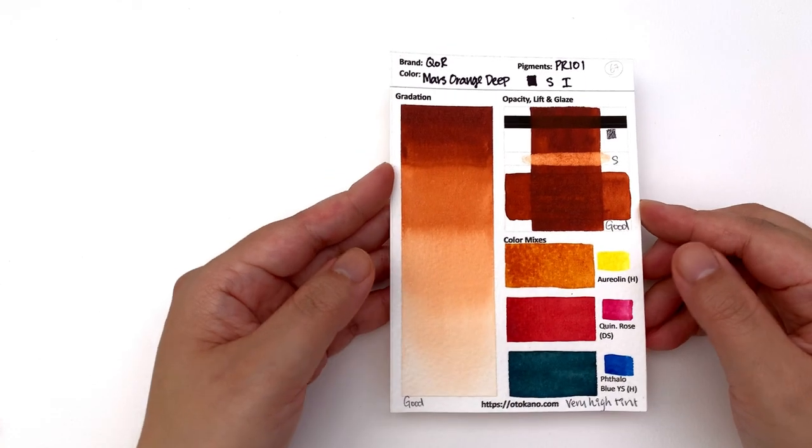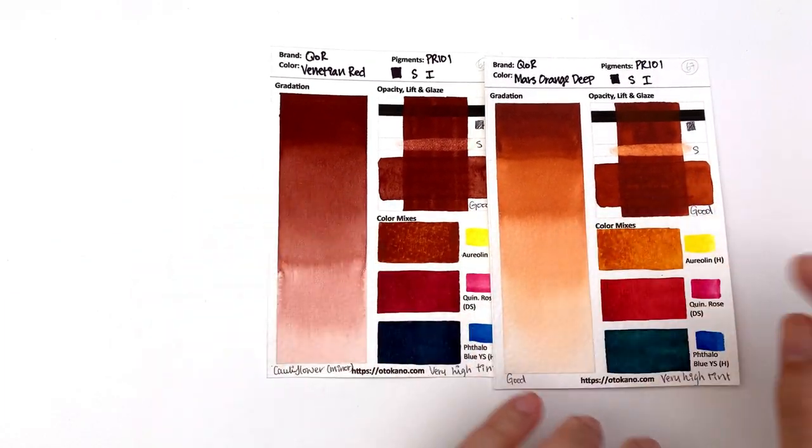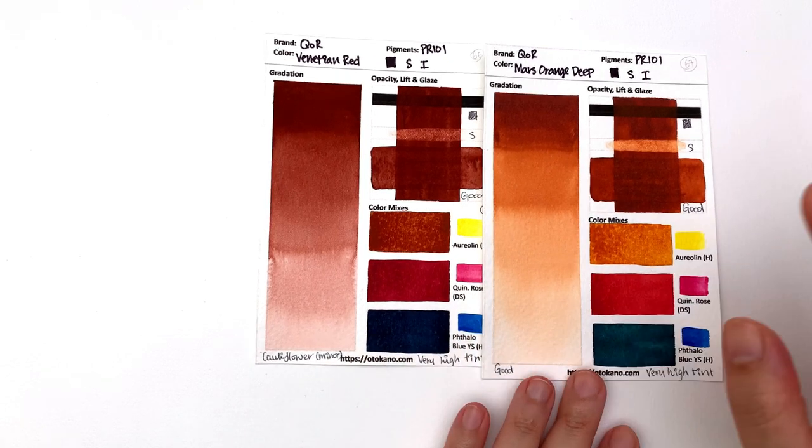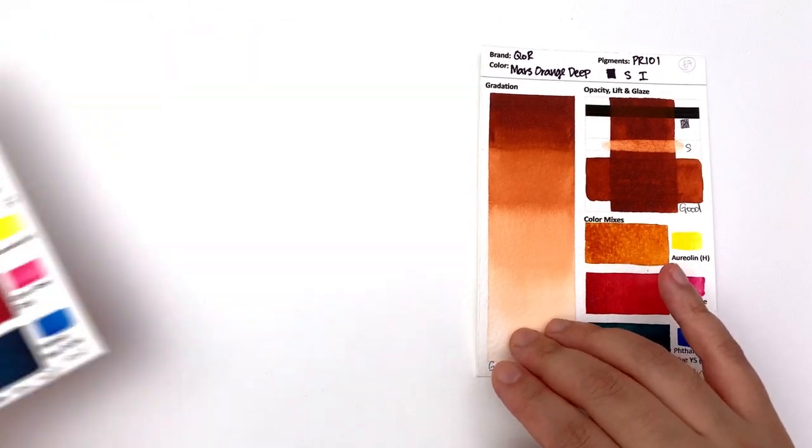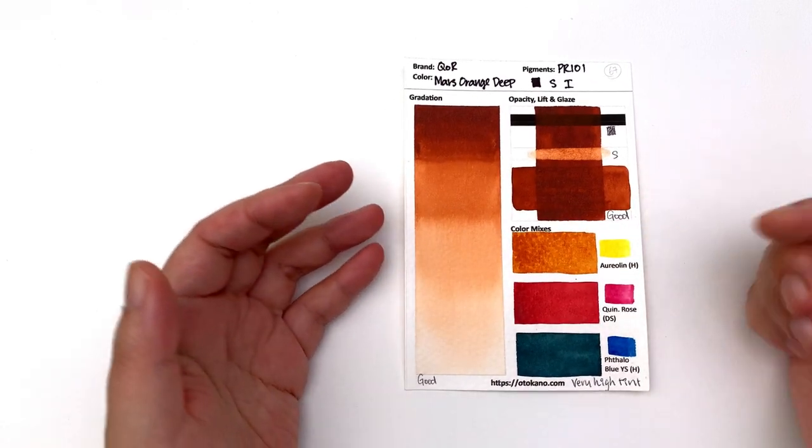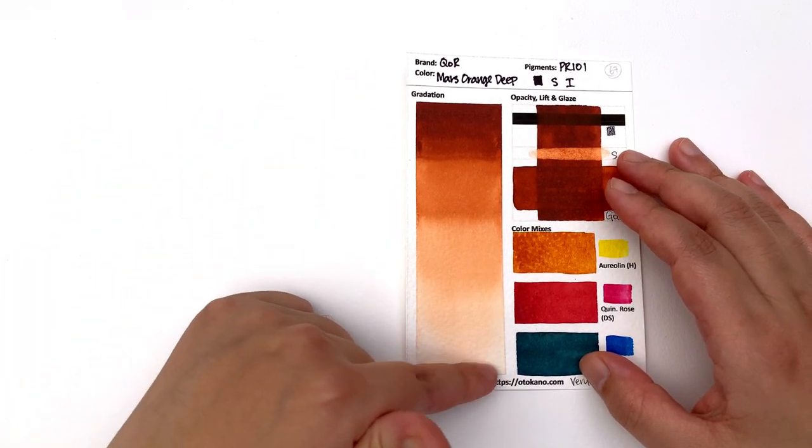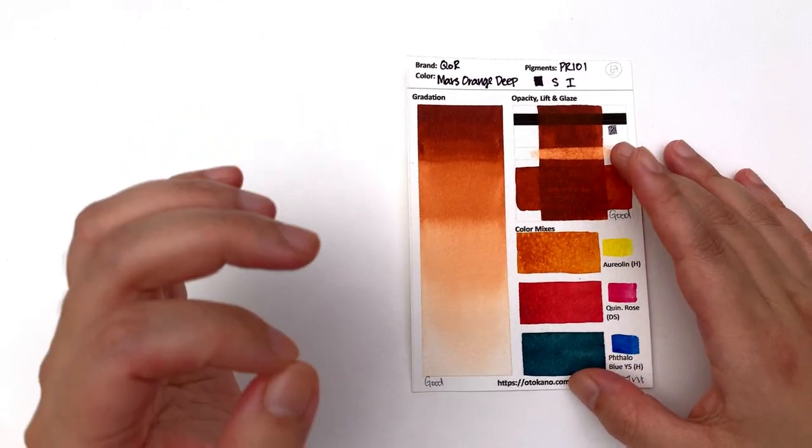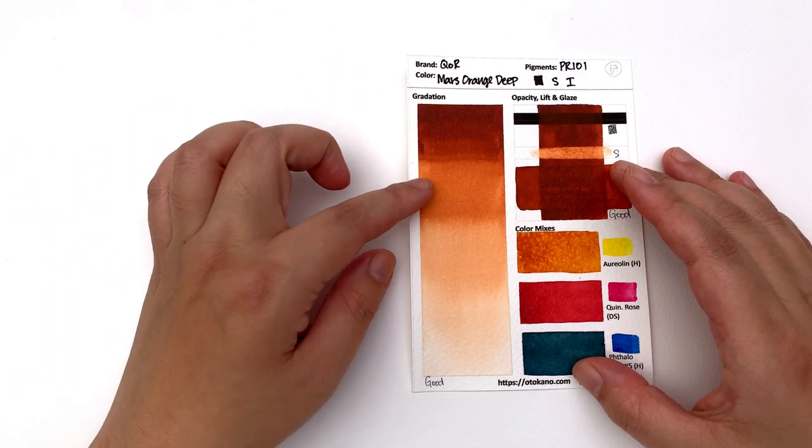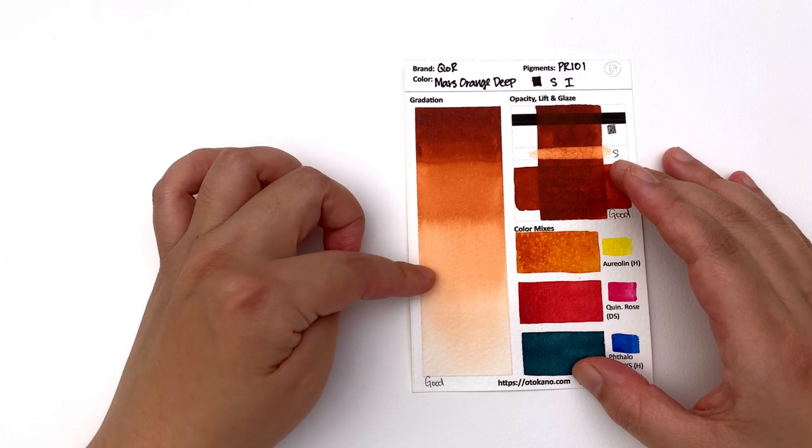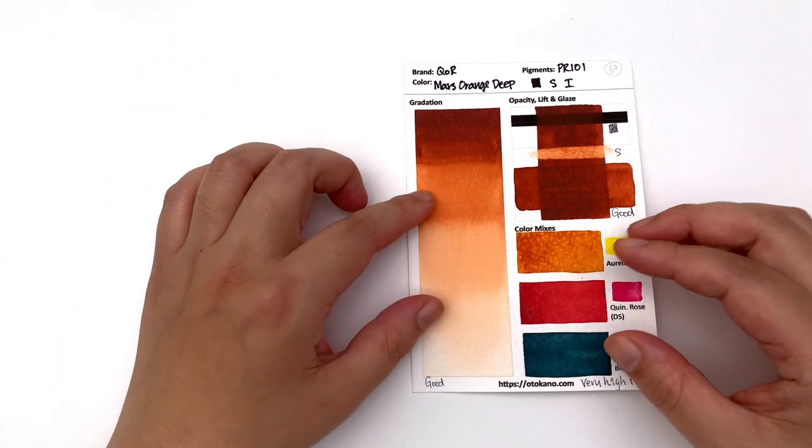Then we have the Mars orange deep and this again is very matte just like the venetian red. I would say that this is like the brighter orange cousin of the venetian red in terms of the opacity and how strong it is. But as I said this is much warmer color. It is good at the gradation. There's no cauliflowering. I see one, two, three, four, if you squint five here. So pretty slow mover for a core which is good if that's what you're looking for. And you get the warmth of the orange coming through a lot in stage two and stage three. It's almost like if you mix the venetian red with like a quinacridone burnt orange or orange kind of color. It's that kind of brightness.